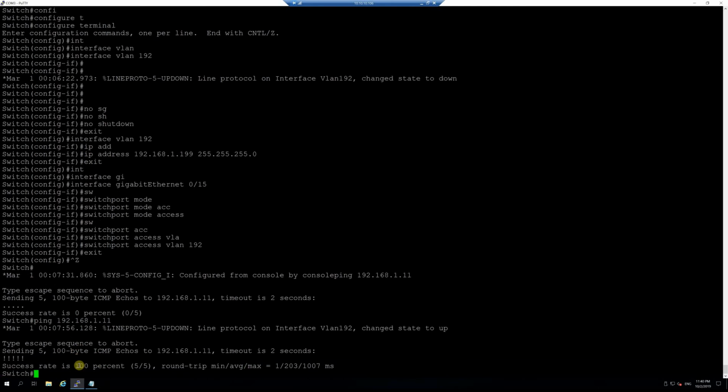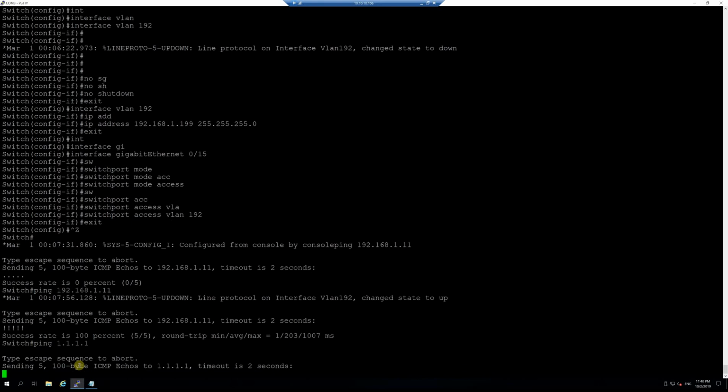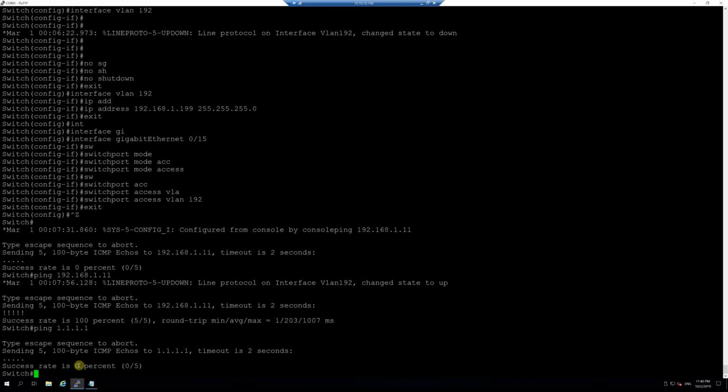Here we go. Now the switch is unable to access the internet as of now because we need to do 3 parts. The first one is to configure IP routing on this layer 3 switch, then to configure the default route on the switch.